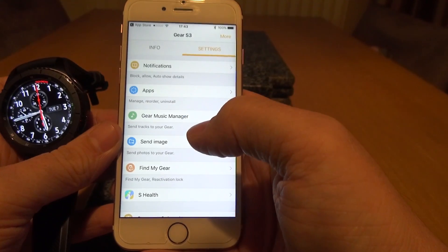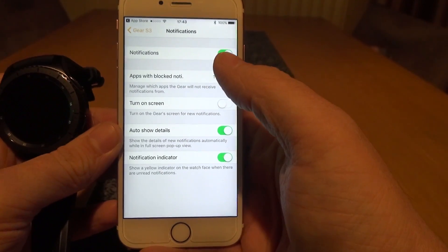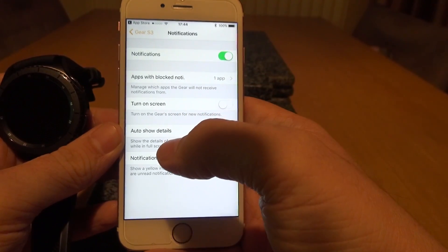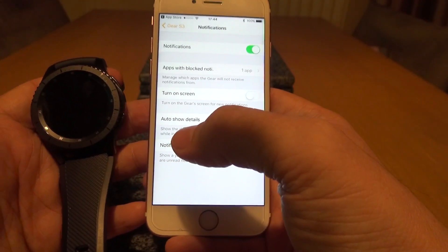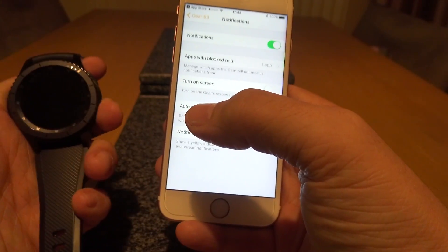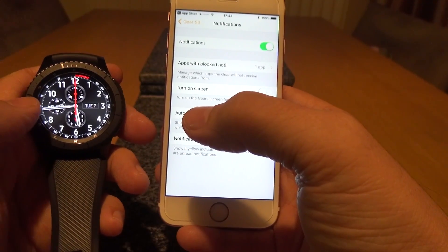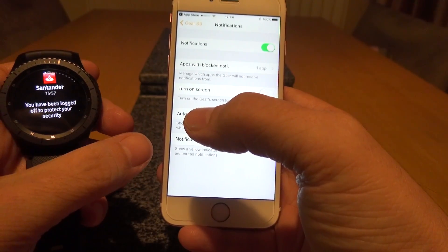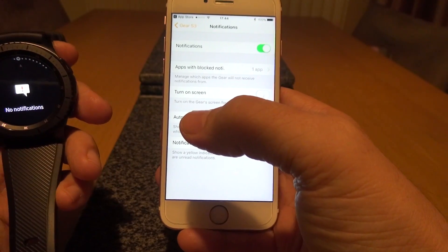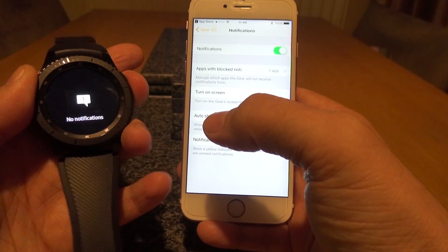That's basically it as the out-of-the-box setup experience. Looking at the Gear Manager itself, this is pretty much an exact clone of what you get on Android. In settings here, this allows you to see and tailor notifications sent to the watch. When the watch is on, it gives a very subtle buzz on your wrist, and when you wake the watch up you can access the apps — there's usually a small orange dot at the nine o'clock position. Simply swipe left and that takes you to your most recent notifications; swipe up to dismiss them.